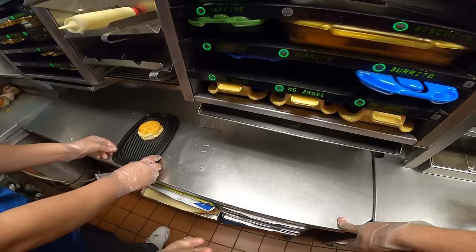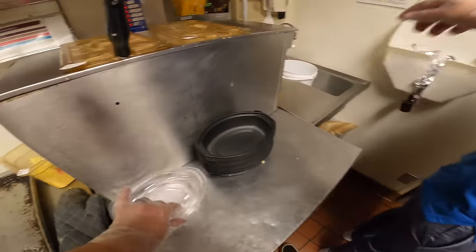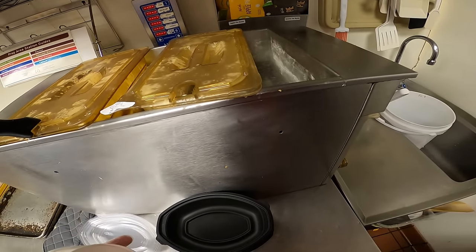Got a country breakfast. I'll show you what that is. Go ahead and put a sausage and a scrambled on there. The only difference between this and a big breakfast is the side of gravy that it gets.